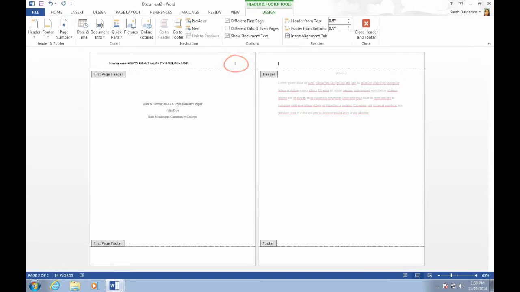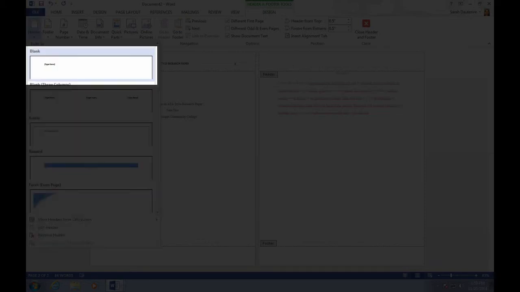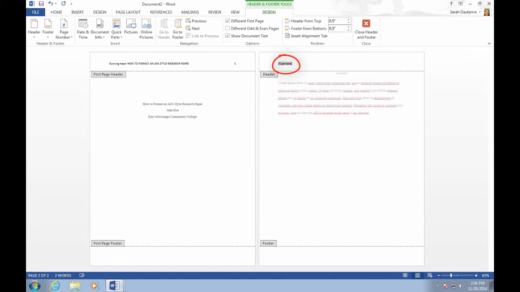Next, you want to click over to the header of your second page, and you'll do what we did before. Select header, choose the first option where it will put in some text for you. You should click it so that it turns gray and then type in your information. You only want running head on the first page. The second page and all additional pages have just your title in all caps.